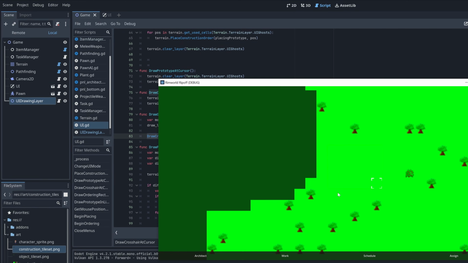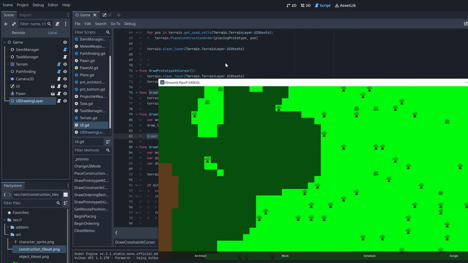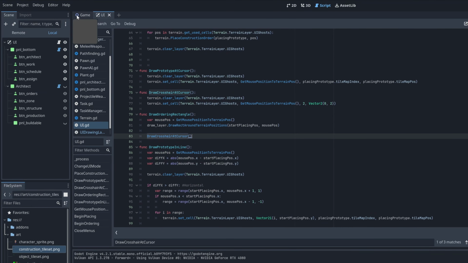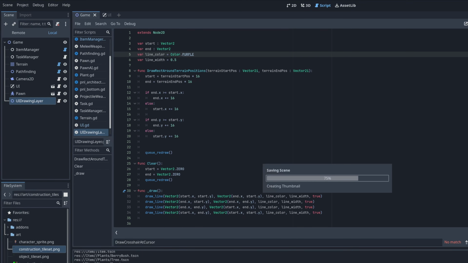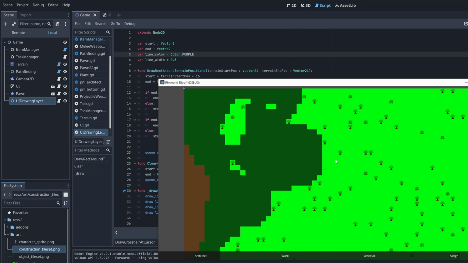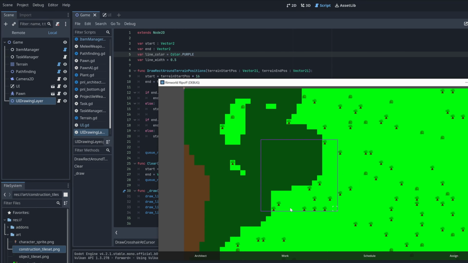Obviously doesn't work very well on that bright green color there. It's a problem. I do like it being green, but I think for now, let's make it white, because of the color palette we're using right now. So that's, okay. Draw layer. What about purple? Oh, very ugly, but also very visible. So good for testing.